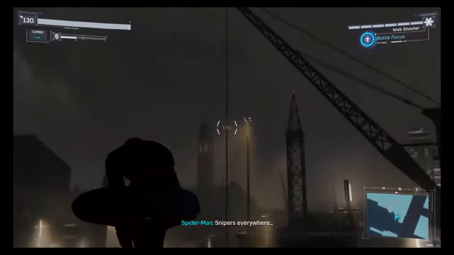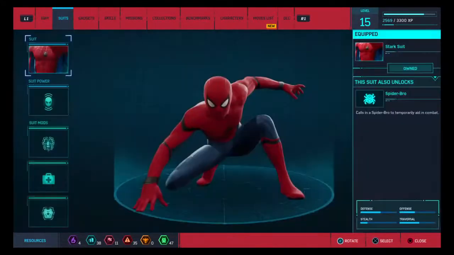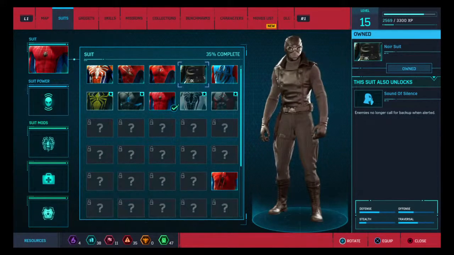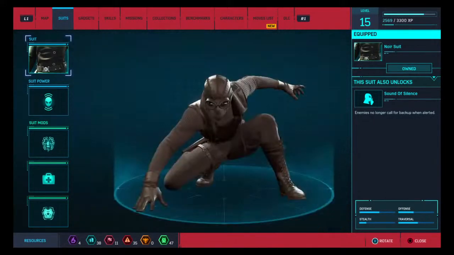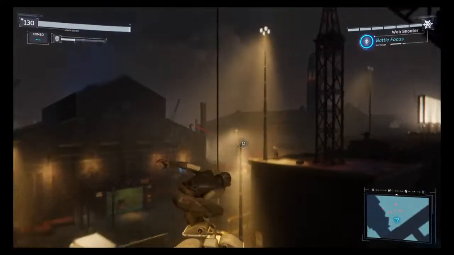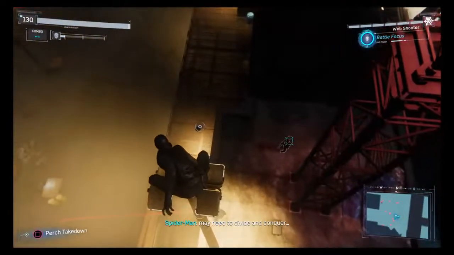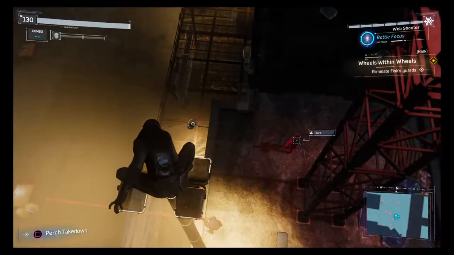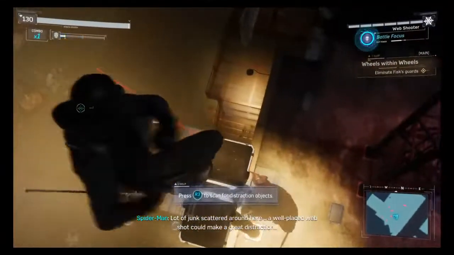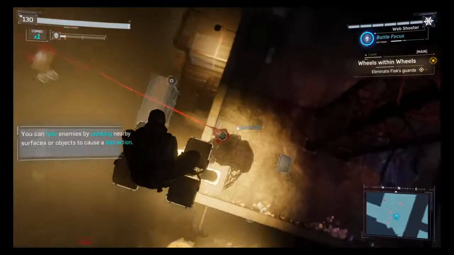All right. Snipers everywhere. Might need to deal with them first. Yeah, and I'm gonna need the suit just to do it. The noir suit, baby. All right, let's go. That sniper has a guard watching him. May need to divide and conquer. Perhaps a well-placed web shot could make a great distraction. It could, but I already took care of the problem.